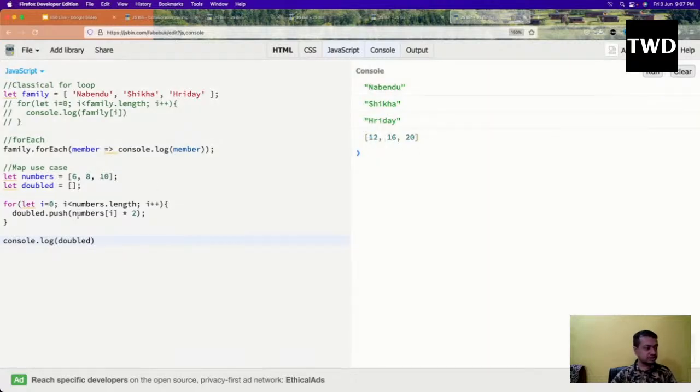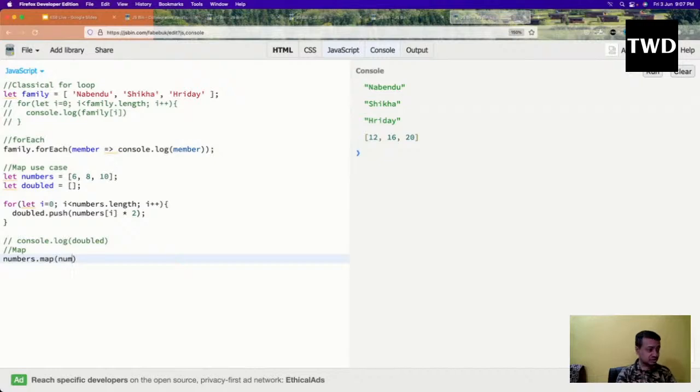Now we're going to change this into a map. Let me comment this out so that it will not show. For map, the format is the same. The format of forEach and the others looks the same. Now I will have the array, numbers.map, and then I'll take num.